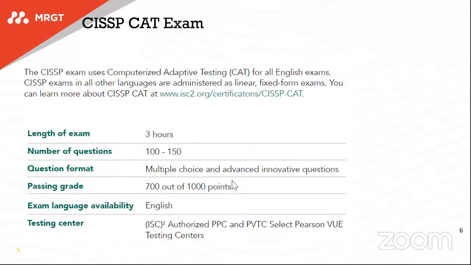There are supposedly advanced innovative questions available in the exam, but as per my experience and my students' experience, of the last 10, 20 students that I have been in contact with, nobody has given me evidence that they have found any innovative questions. I'm the witness that these are multiple choice questions, one or two liners, with four options. I'm saying that because they are timed with a 3 hours time limit, and they are from 100 to 150 questions. Let me explain what that means.